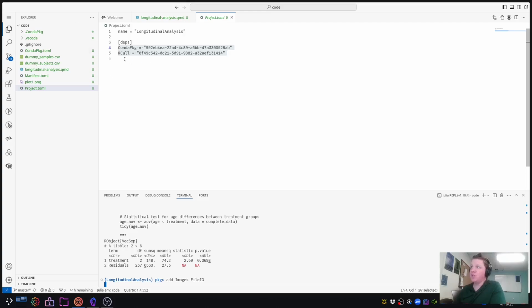What you'll see in our Project.toml is that those will show up now in our dependencies section as soon as this connects and downloads.